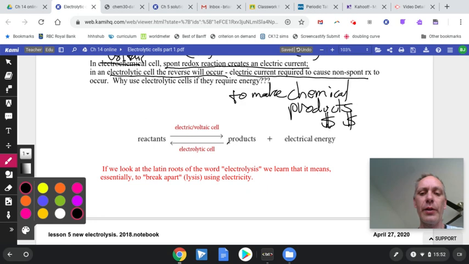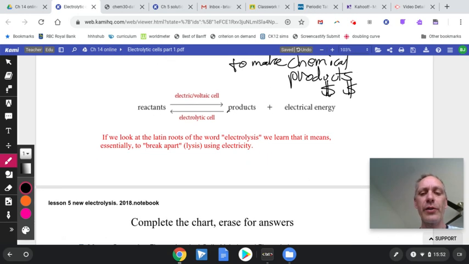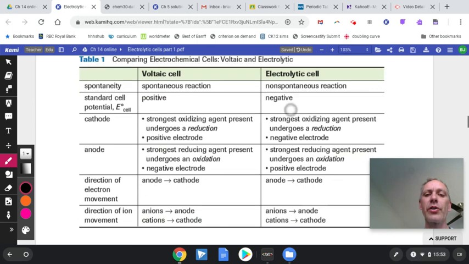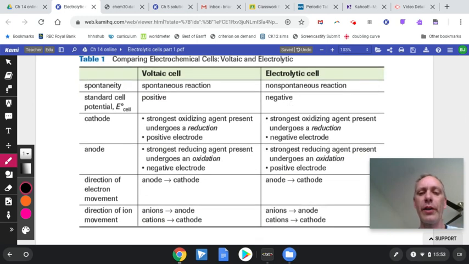Okay, let's motor on. This little diagram's just saying that a voltaic cell produces electricity as a product going that way, and an electrolytic cell uses up electricity going the other way. Okay, this chart is in your notes. If you would like to pause the video here and fill it in, you could do that. Everything is provided there. I think it's pretty straightforward. It's just a second summary of all the things that I just said to you guys, comparing voltaic and electrolytic cells.